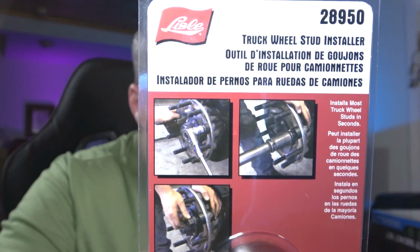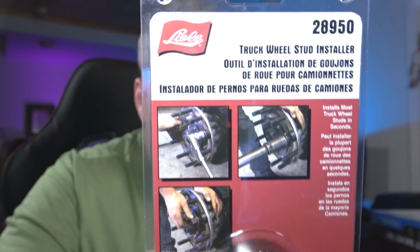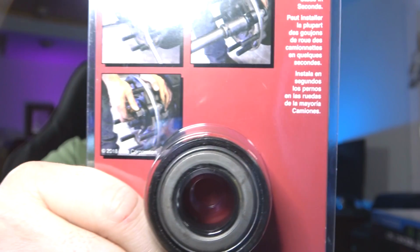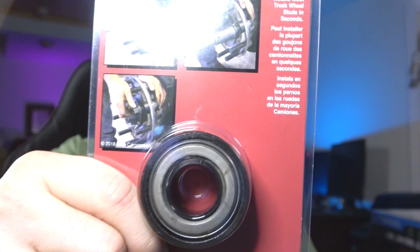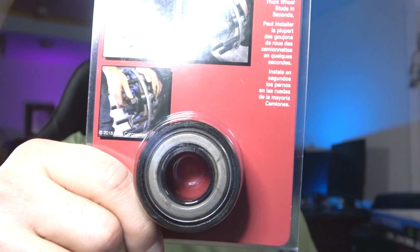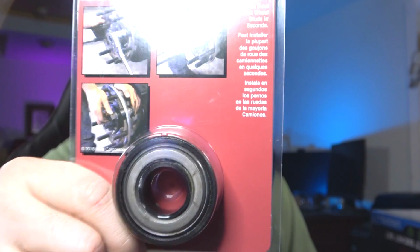If you work on wheels on big trucks, you're probably going to wish you had one of these truck wheel stud installers from Lisle. It's kind of a cool design. You hammer out the old wheel stud, then place the tool over the new stud that you're putting in. There's a thrust bearing on here which pulls the new stud into place, and you can tighten it with either an impact or a hand ratchet.